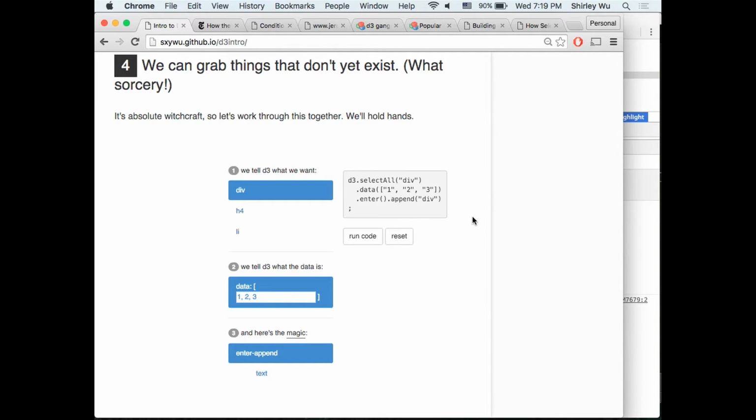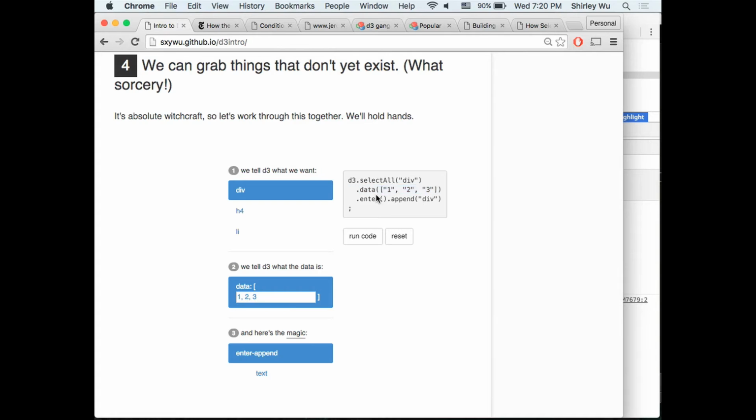So what's going to happen under the hood is, when D3 runs that dot data function, D3 is going to be like, OK, how many data elements do I have? 3. How many div elements do I have in the DOM? 0. So D3 is going to be like, OK, so there's 3 extra data elements. So I need to insert three div elements for these 3 data elements. So that's what data returns.